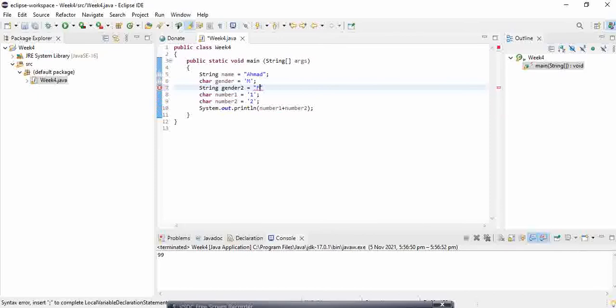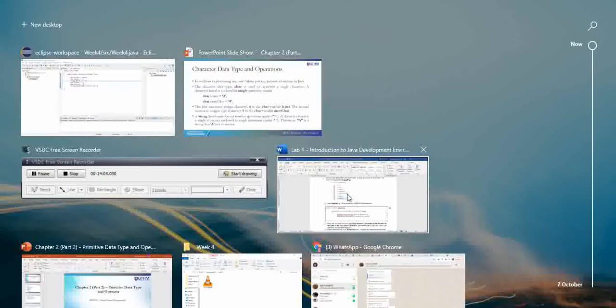F, for female, but I use string. So F I declare as string gender. F is considered as string although it has only one character. Even though I declare only one character here, it is considered as string.